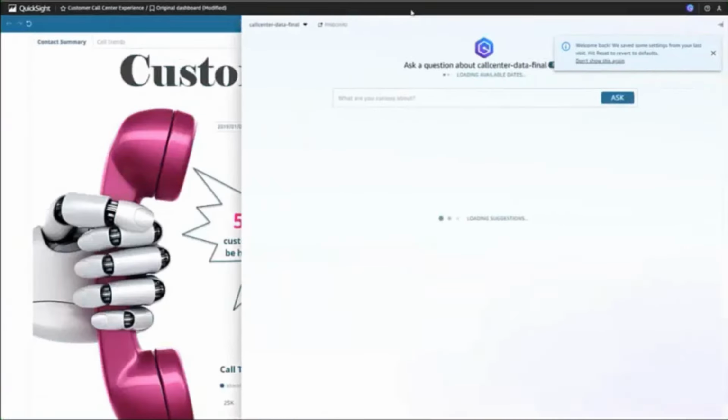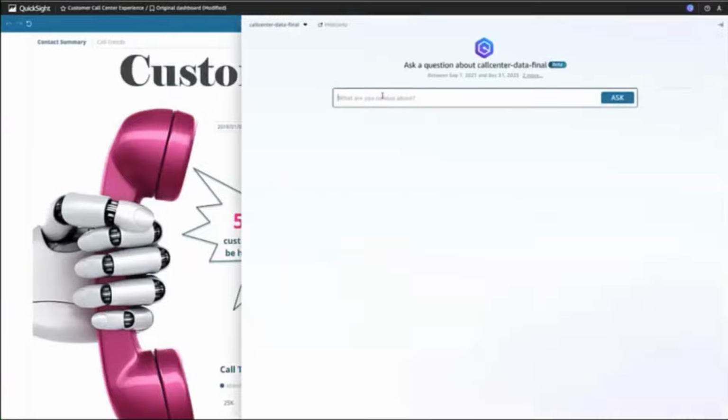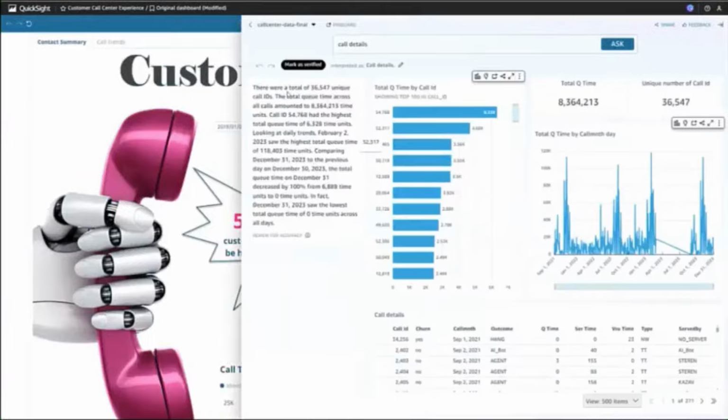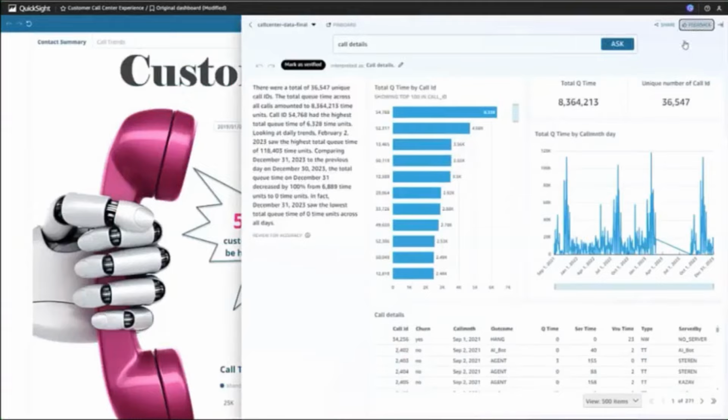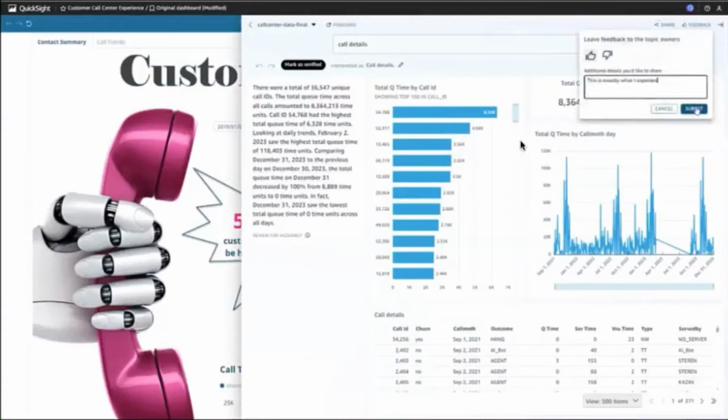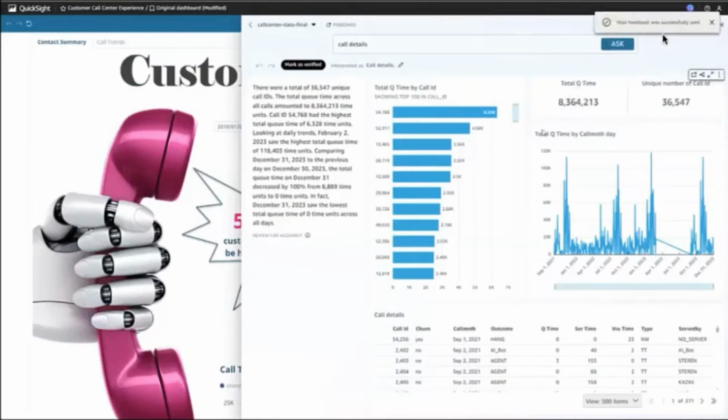Once you release this particular dashboard to your users, they can ask questions. This is the consumer part, asking questions on your data. Now let's say that they wanted to know more about call details. Once they say call details, QuickSight Q reads your data, picks up the total call volume or the total queue time and highest queued call, and then comparing it with a few other metrics, and then it gives a bunch of different visuals here. You can provide the feedback. And then what if I wanted to know more about hanged calls, because this gave me the call details, but I want to be more specific on hanged calls.